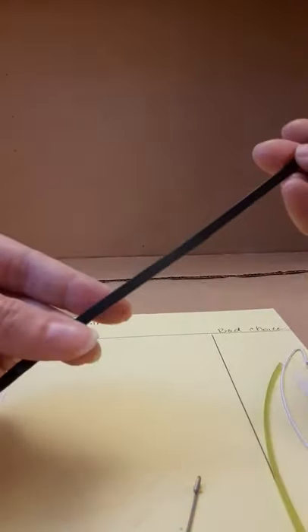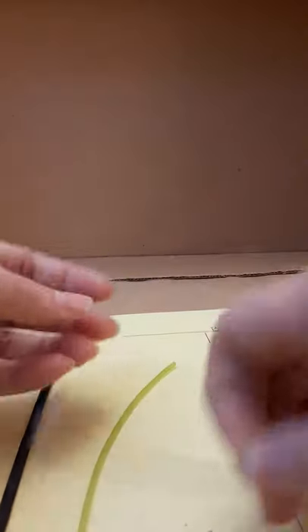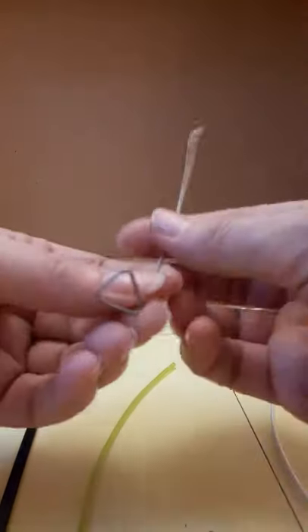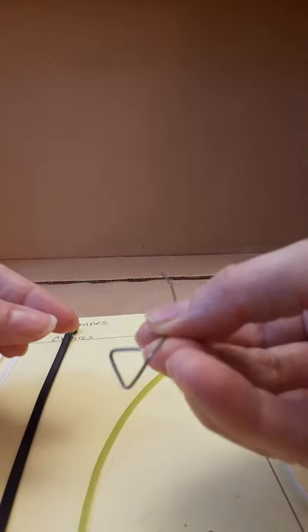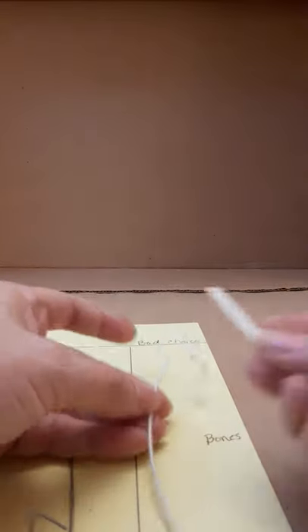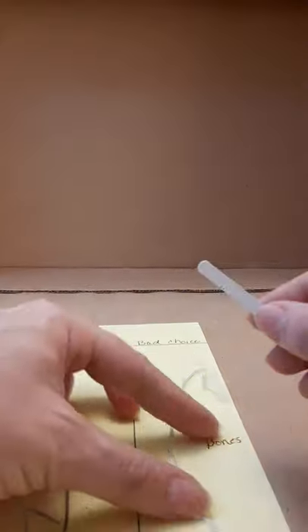Zip ties can be good — they come in different colors. The blade from a weed whacker works, or if you really need support, sprung steel. Make sure you bend the end so that it is not pokey. I always bend the end that's going to be sewn to something into the shape of a triangle. Millinery wire and bones, both steel and spiral, are poor choices because they tend to break.